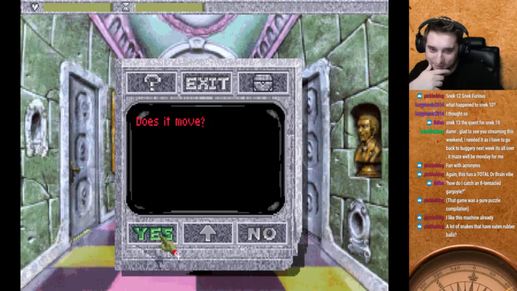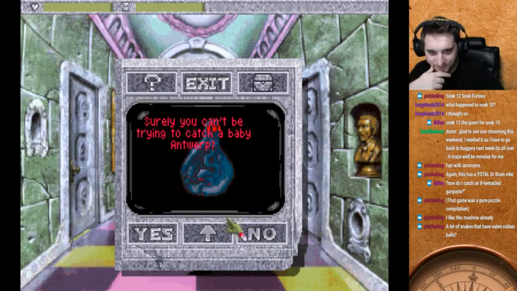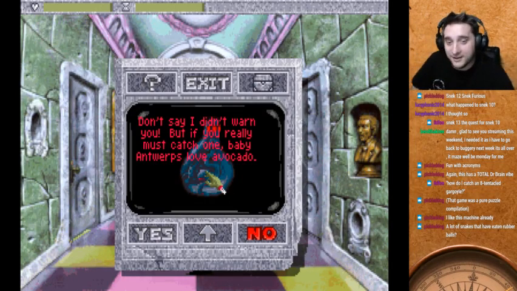Does it move? Yes. Does it have legs? No. Does it bounce? Yes. Is it alive? Yes. Snake? No. No. No? Oh, I know. It's a frog refugee from a French restaurant. No. Surely you can't be trying to catch a baby Antwerp. Yes. You gotta be kidding. No. Don't say I didn't warn you, but if you really must catch one, baby Antwerps love avocado. Interesting, okay.